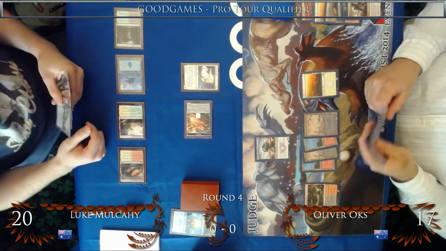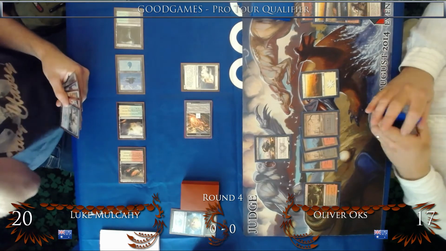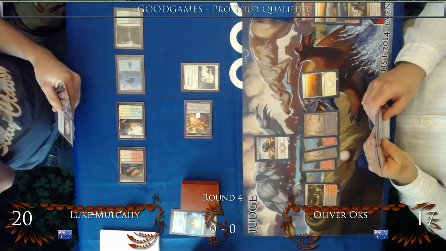Yeah, at the moment, his draw is really reflecting that as well. Oliver's drawn a lot more lands than Mulch has. And it just means that he's going to have more action going down the line, and End Hostilities is going to be very powerful in this game.